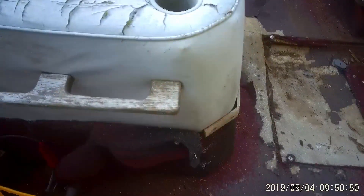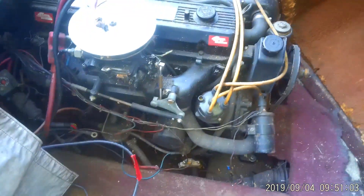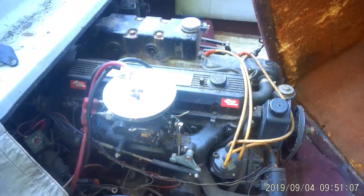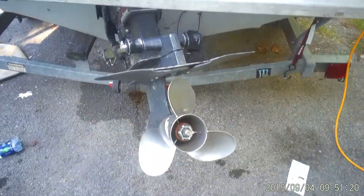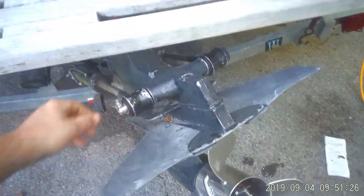All the woodwork is going to have to be redone, and the engine itself is going to need some work. The guy I got it from had all the wires disconnected and all the plugs out — we don't even know if it'll turn over yet. He said the starter was bad as well. But the outdrive looks pretty good, pretty solid, other than we'll need to get a new end cap.